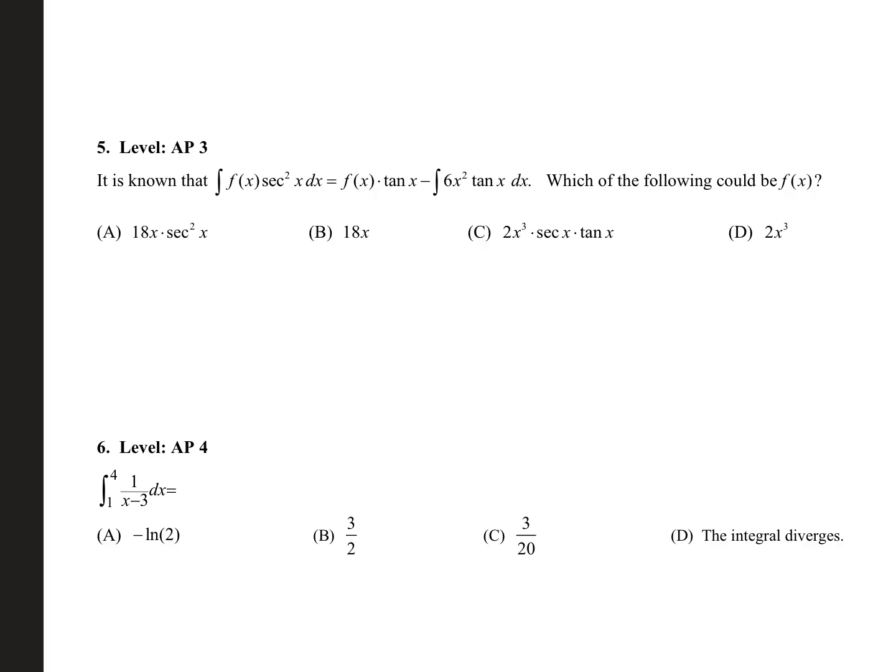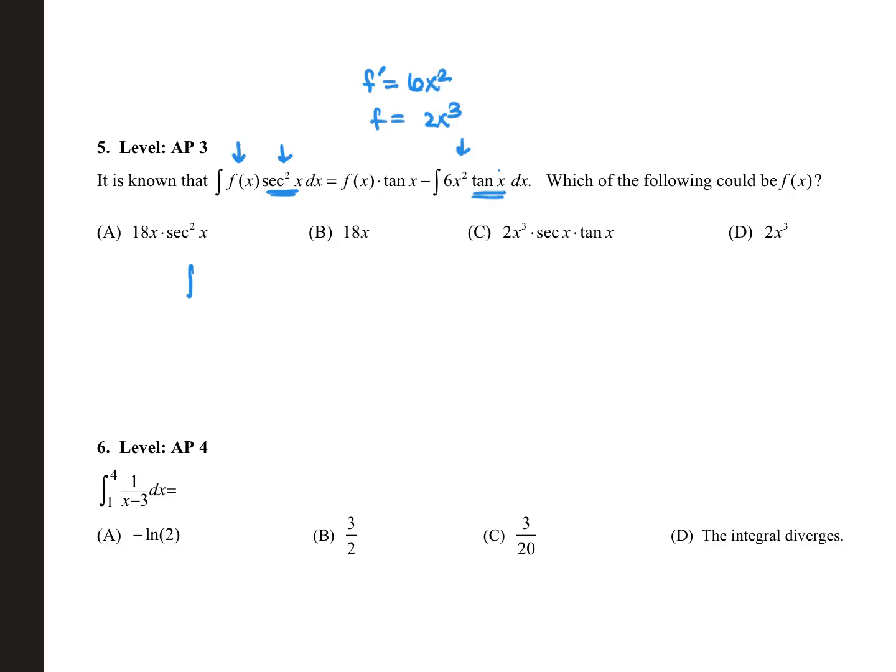So 5. What we want to notice here is the things that are changing. If I take the integral of secant squared x, I get tangent x. So this right here, I integrated secant squared x and I got tangent x, which means I'm probably going to take the derivative of this one and it's going to be equal to this. So the derivative, f prime, is going to be 6x squared, which means f is going to have to be 3x cubed. And by 3x cubed, I really mean 2x cubed. I can't multiply.